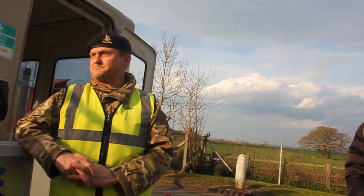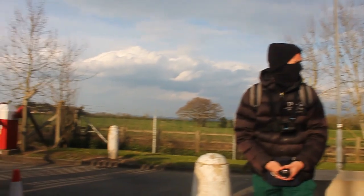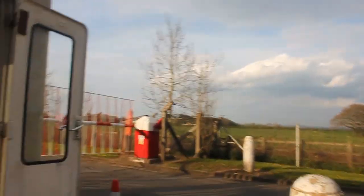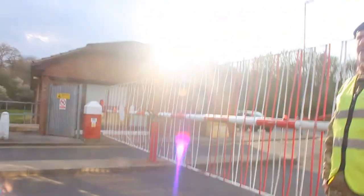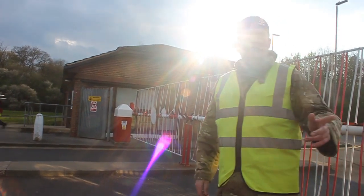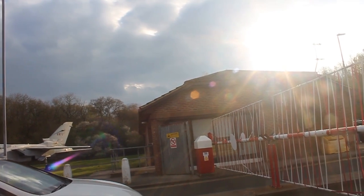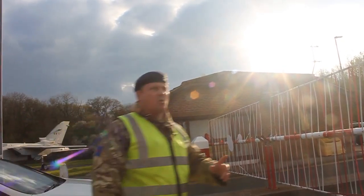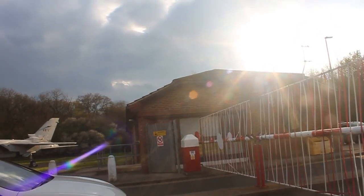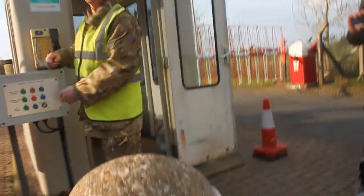Do you know where I went last week? An old ROC post. Cheshire. And Cold War. You know ROC posts? You know what they are, don't you? I might have seen that. Not the one with the red door. I've seen one where they're going to an ex-military place and it's like the red door. Oh, no. But I don't know.